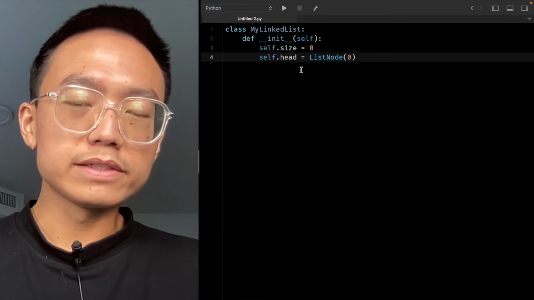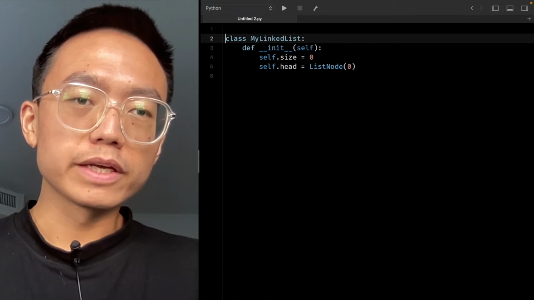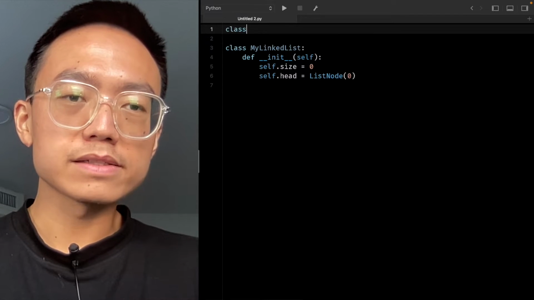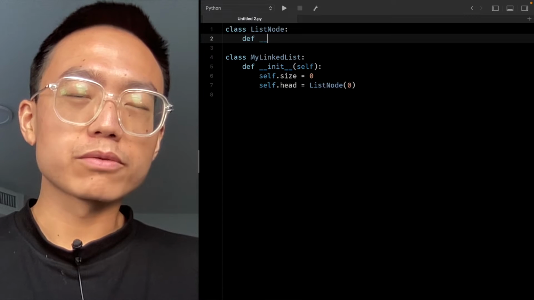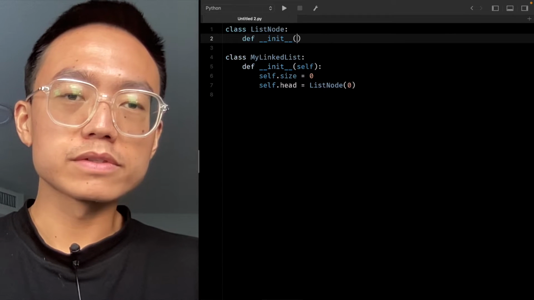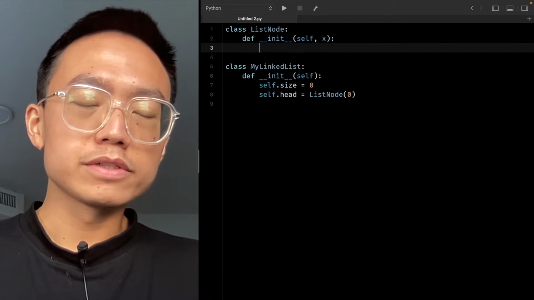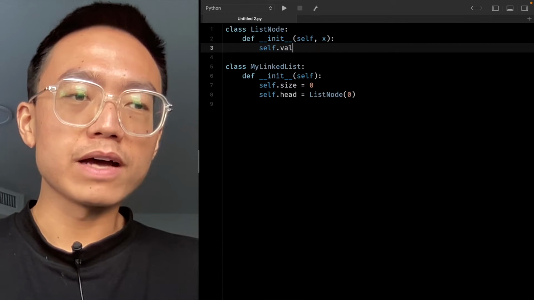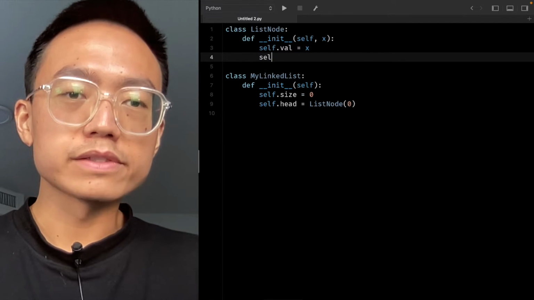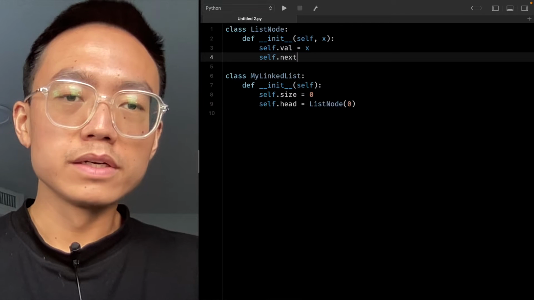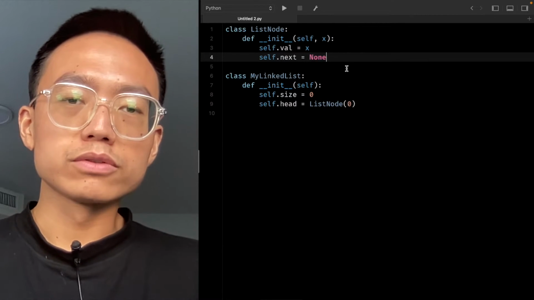So this is the sentinel node using our pseudo head. Then we can define another class ListNode, with __init__(self, x). It has an x parameter: self.value is x, which is the node's value, and self.next has default value None, which connects to the next node.